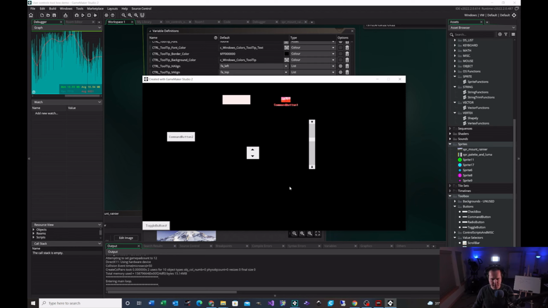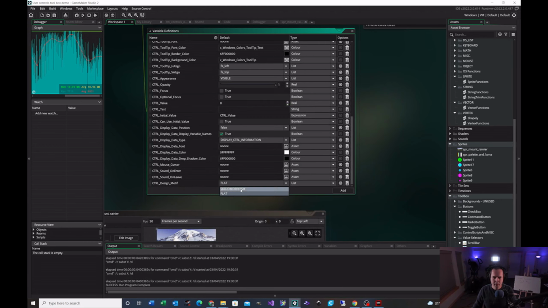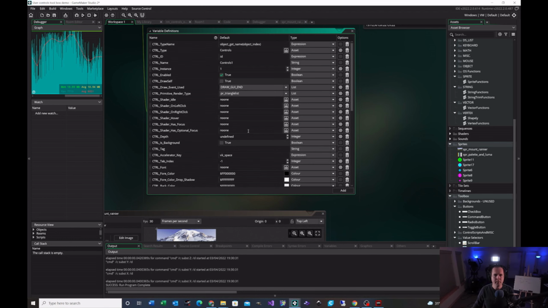Toggle button is a little different. So it's on. It's off. Checkbox. Checkbox, it's not that interesting. It just makes the square that forms around a little bit darker. Radio button likewise. What else? Let's see. We've gone over the shaders, how to put a texture map on the control. Oh, you can stretch to fit.